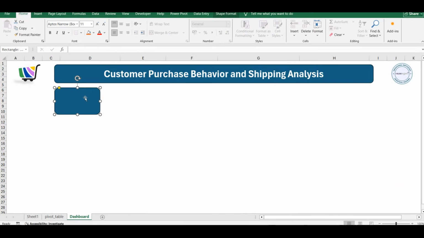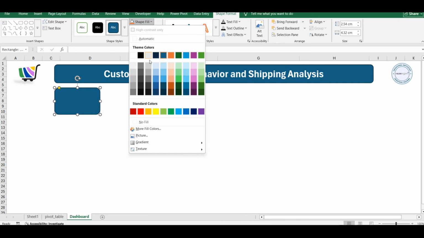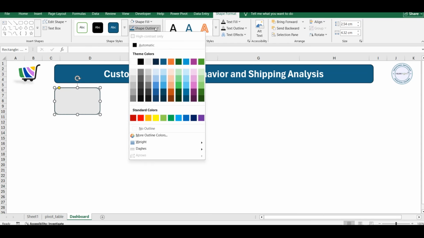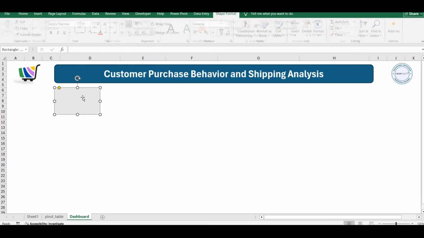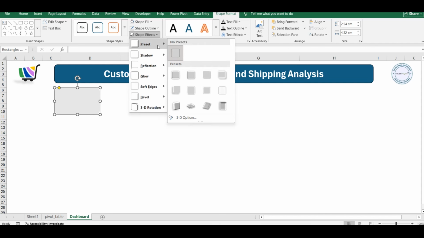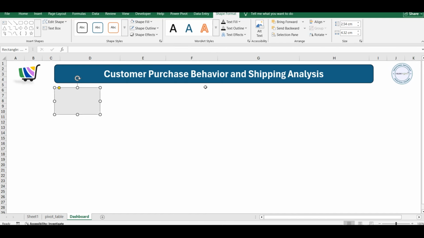So for example, if we are on this shape, we can go to Shape Format where we have Shape Fill. Let's say we go with this, then we have Shape Outline. You can select No Outline, then you can go here and you will be able to find Shape Effects. We have some preset effects like this or this. You have different types of options. You have shadow, so you can also go with something like this for shadow, or a 3D kind of effect that we apply. So whatever you prefer.